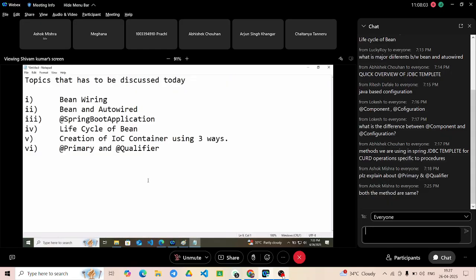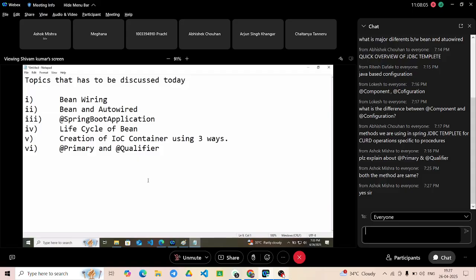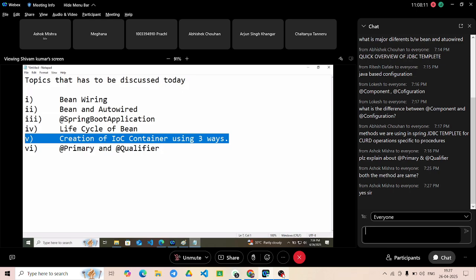The next question we got is, okay, let's take this question: creation of IOC container using three ways.